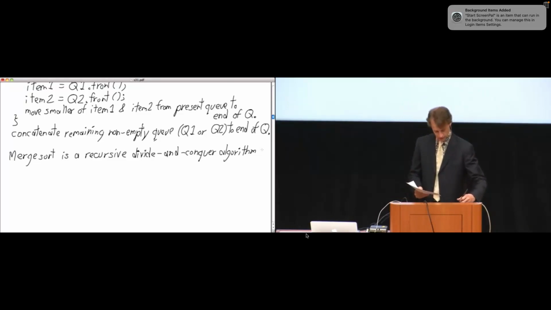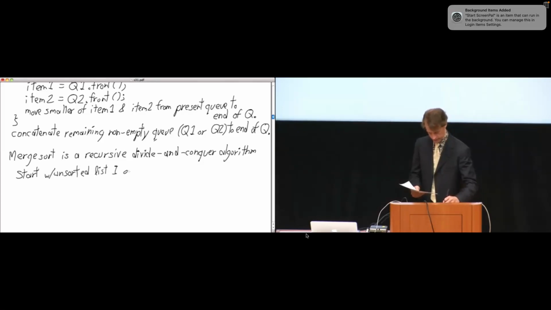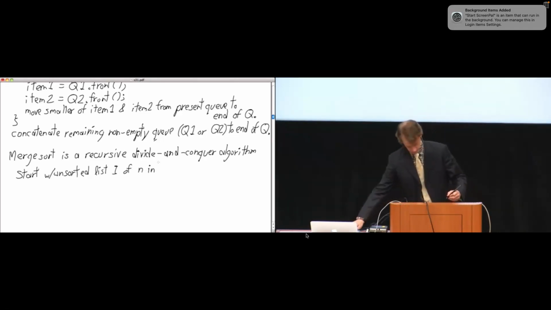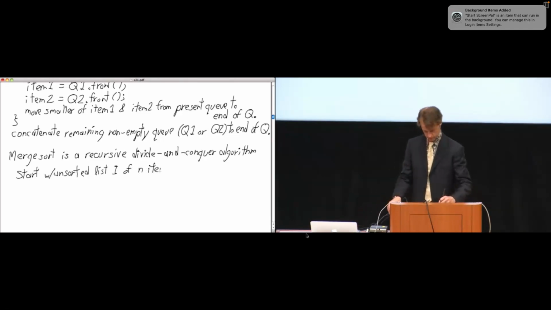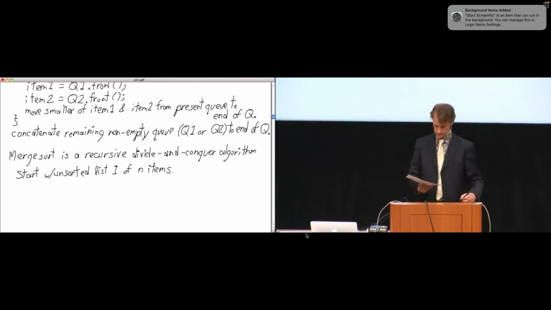So here's the actual algorithm. We start with an unsorted list called I for input of n items that we want to sort. We're going to break I into two halves.